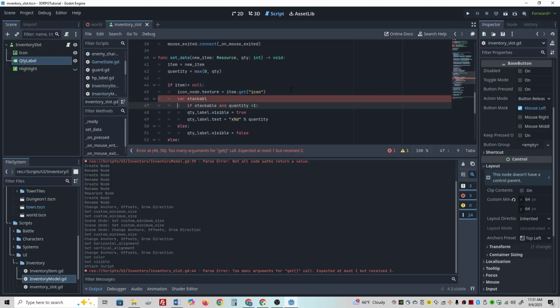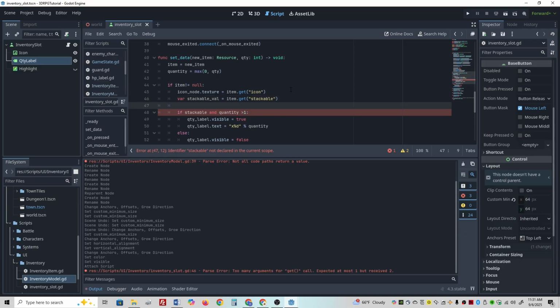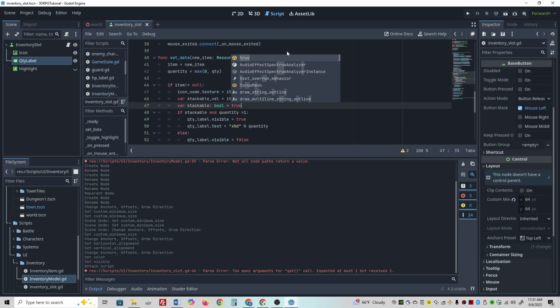Whoops. Let's say variable stackable value equals item dot get stackable. Let's say variable stackable called stackable. We're gonna set that. That's gonna be a boolean, and that's gonna be equal to true, and that'll fix that. Alright.